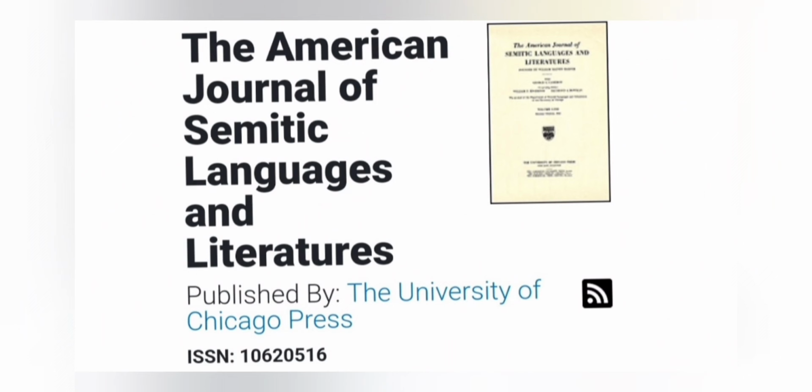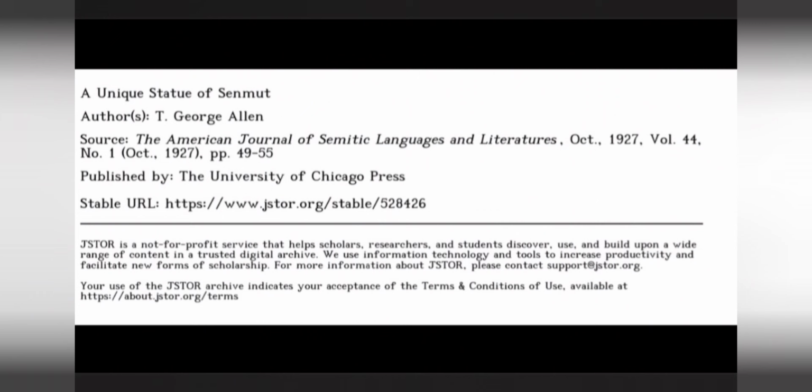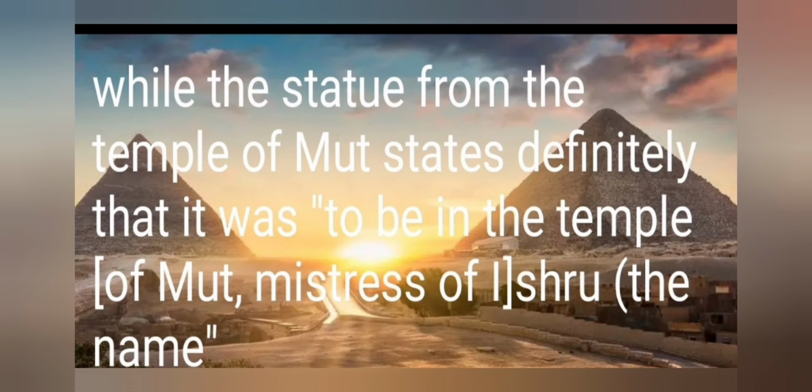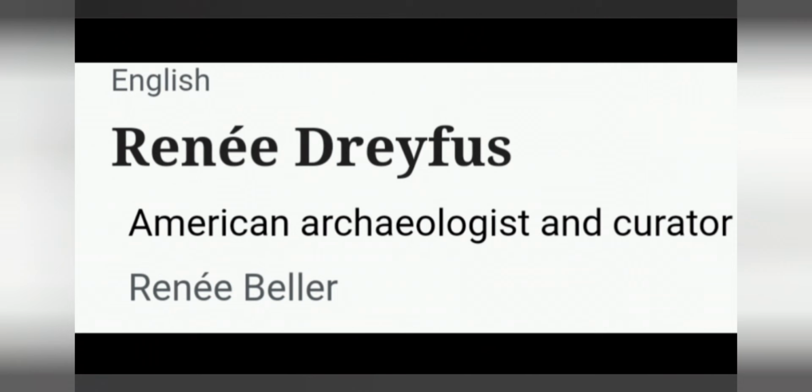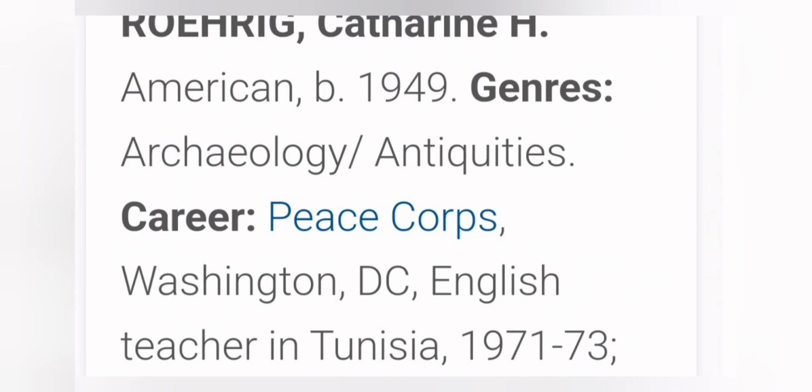Now we see that there is a statue of Senemut, and we're going to go from this archaeological source here. It states an inscription to be in the temple of Mut, mistress of Ashuru. Ashuru is a river, and this is the same river that's in the temple where that woman was transformed or appeared as the personification of Renetunet. So we're going to be reading from this archaeologist, this Egyptologist who translated this inscription here. We're going to read about Senemnut.